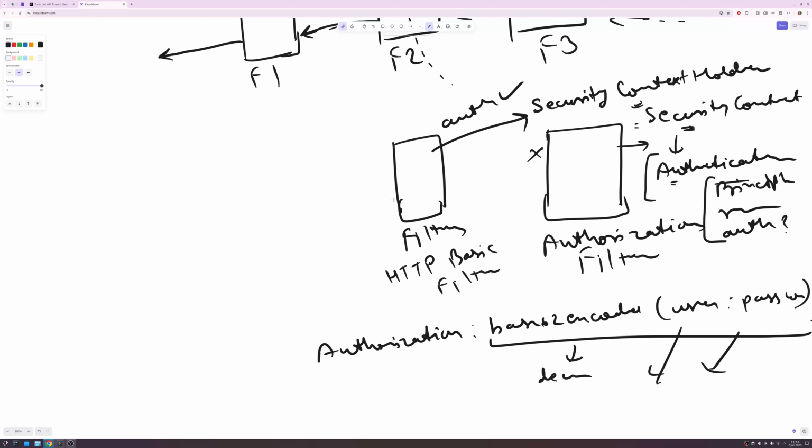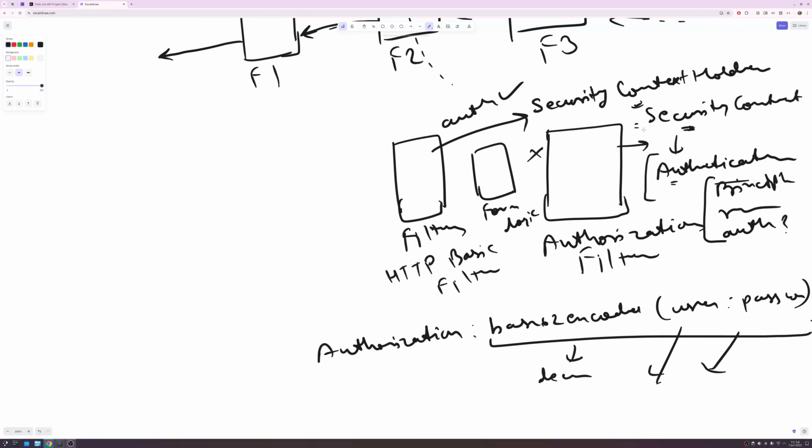It will not reject the request, because it can happen that after this filter there is another filter, let's say form login, which has some other mechanism to authenticate the user. Also, even if the user is not authenticated, there can be some endpoints which are allowed for everyone, even not authenticated users. So in that case, this filter will not reject the request. It will just verify whether the user is authenticated or not.